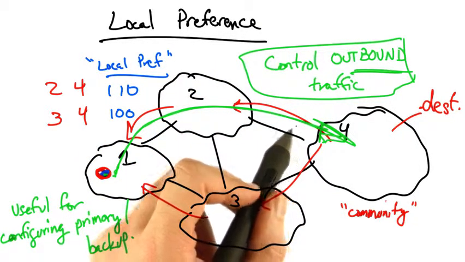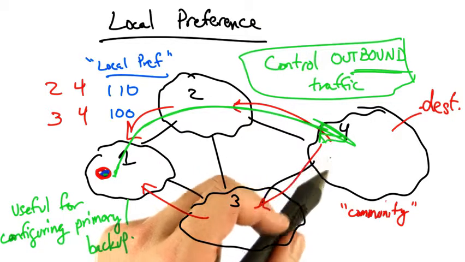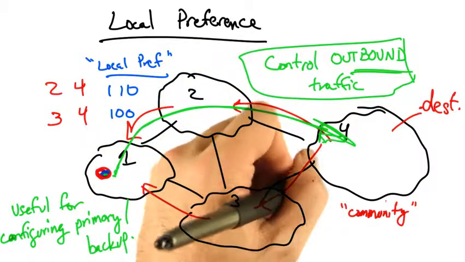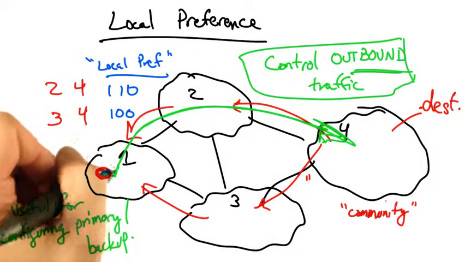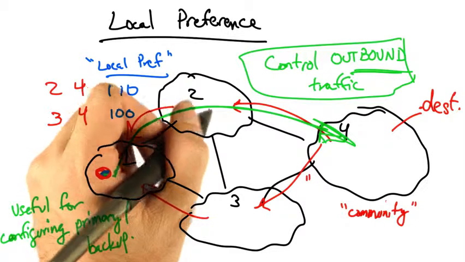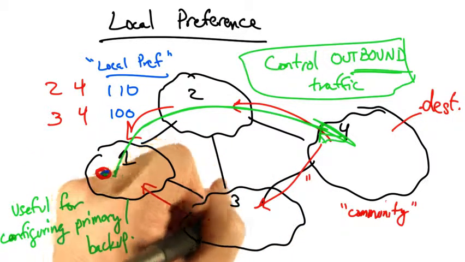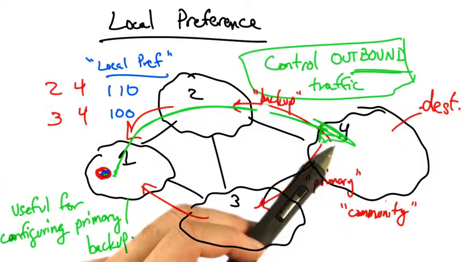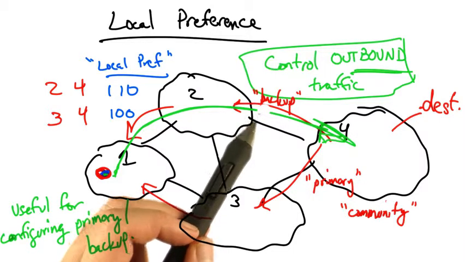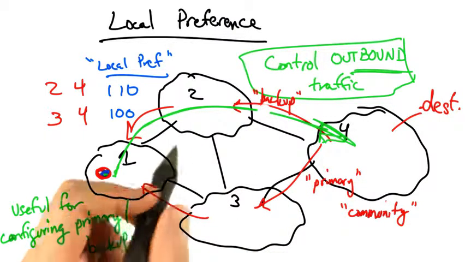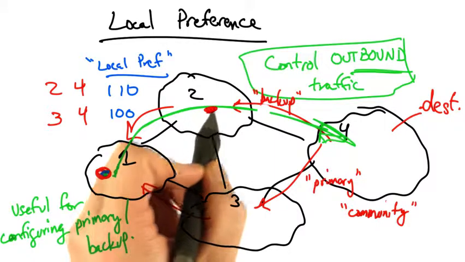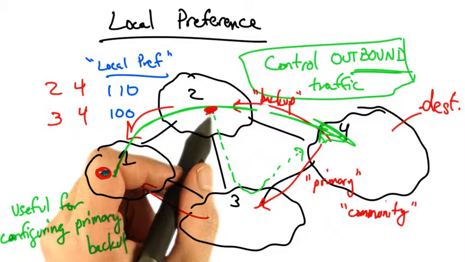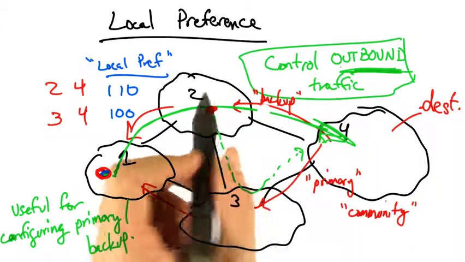So let's suppose that AS4 wanted to control inbound traffic by affecting how AS2 or AS3 set local preference. In this case, let's suppose that AS4 wanted traffic to arrive via AS3, its primary, rather than via AS2, its backup. In this case, AS4 might advertise its BGP routes with primary and backup communities. The backup community value might cause a router in AS2 to adjust its local preference value, thus affecting how AS2's outbound traffic choices are made.